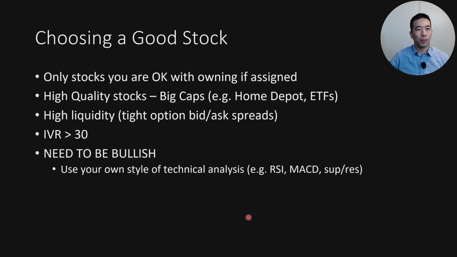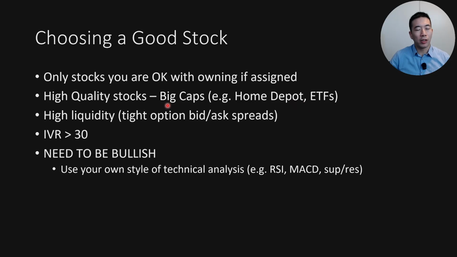What is a good stock? Usually good stocks are in the S&P 500, the Dow Jones, or the QQQs. So big cap stocks, big companies. I'll give you some examples like Home Depot, Walmart, Google, Apple, Bank of America, or even ETFs such as XLV, XLF, the financial sector ETFs that contain many different financial stocks, bank stocks that are legit, okay?